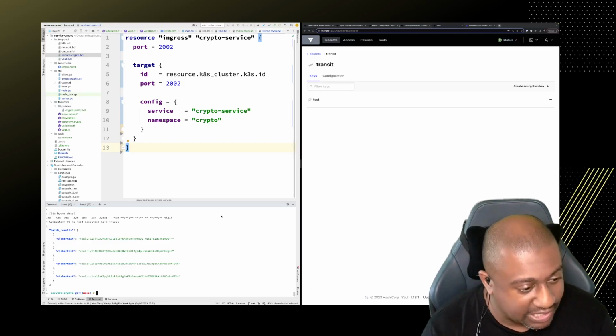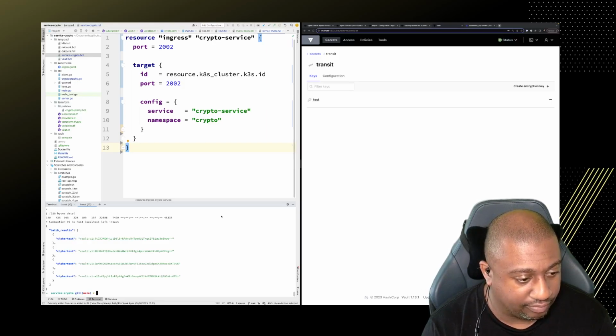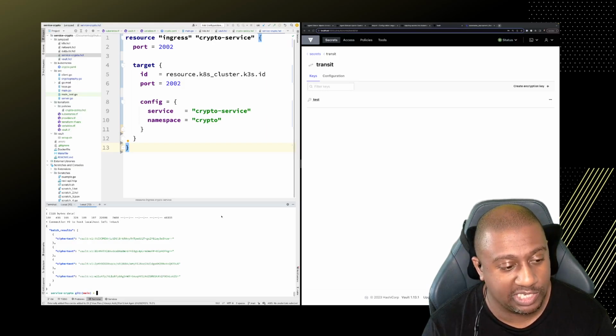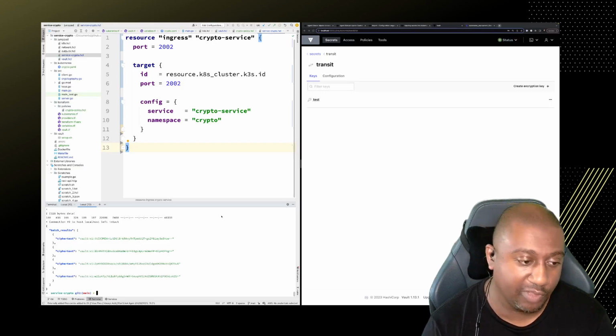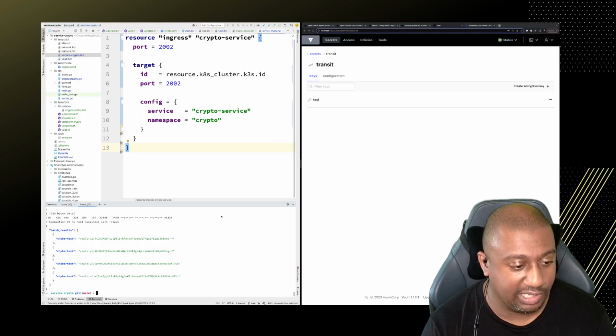Love it. So we have our batch results. We have this ciphertext here. I can't remember if I explained how this works. Basically, a ciphertext starts with vault, which shows you that Vault is the thing performing the cryptography. It's then followed with v1, which is the version of the cryptographic key. We only have one version of it. If we were to rotate the key, it would create version 2. So this is encrypted using version 1 of that key.